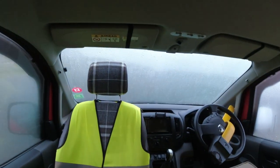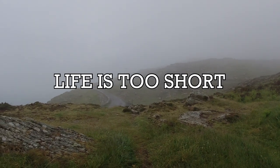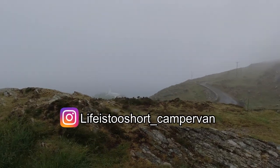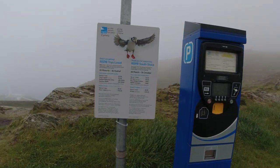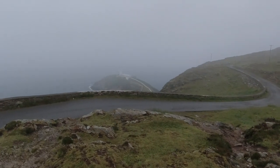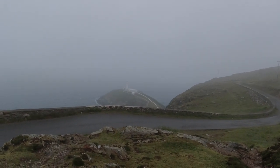Okay, let's get cracking. I'm sure some people would think we're absolutely mad getting up so early in the morning, but there's a simple rule. If you're parking where you're not really supposed to be, it's best to arrive late and get up early. Well, we certainly can't see very much this morning here, and it's quite unpleasant to be outside. Not going to stay out here long. It's that type of rain that really wets everything.